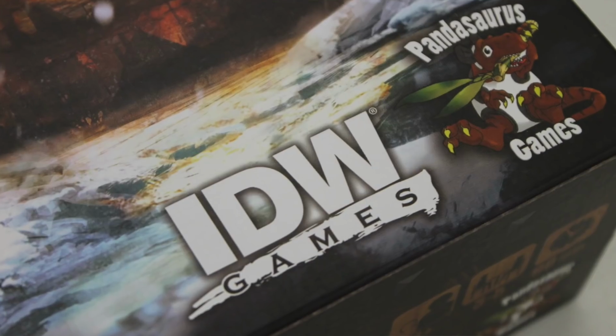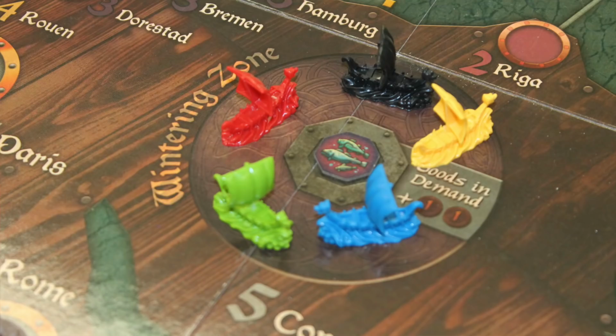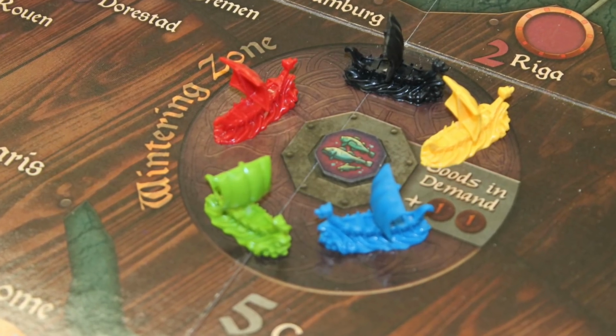Fire and Axe from IDW Games is a game for 3 to 5 players in which you vie to become the most powerful and the strongest Viking warlord of them all. Essentially, the game board is of medieval Europe. In the center of the board, you have your wintering zone. This is where you're going to get things ready for your great Viking expeditions.